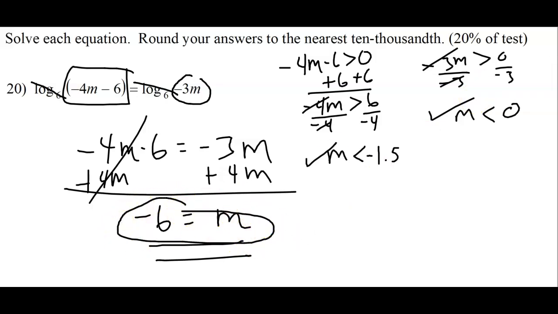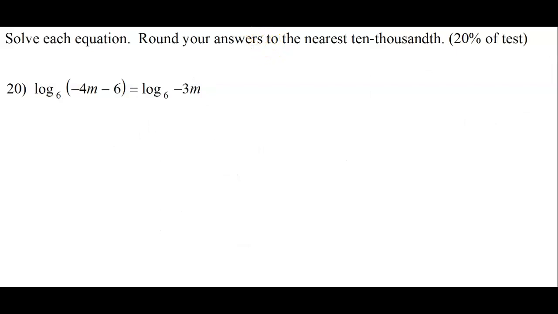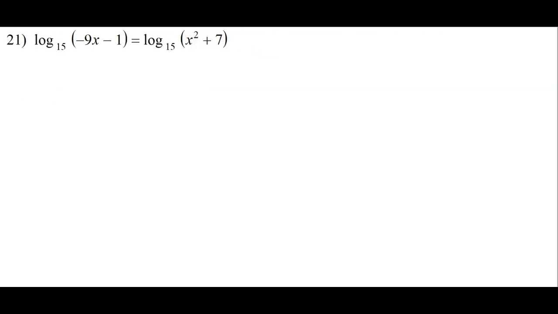And just so you guys know, technically you don't really need to check your domains on problems unless there are these ones where you have a log on both sides. Those are the ones where you tend to end up with extraneous solutions. There's another one too, the ones that give you quadratic equations. Those are the two types you've got to watch out for.